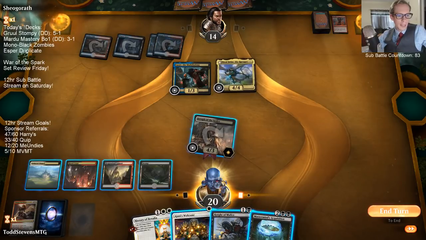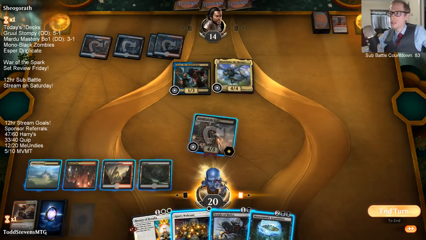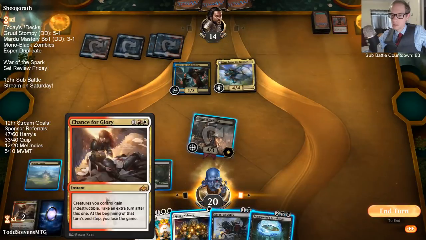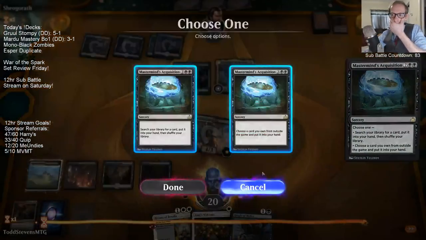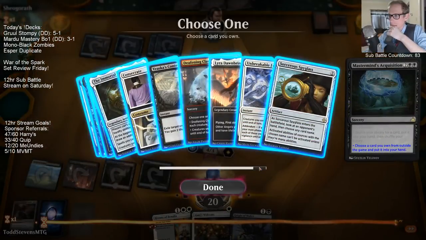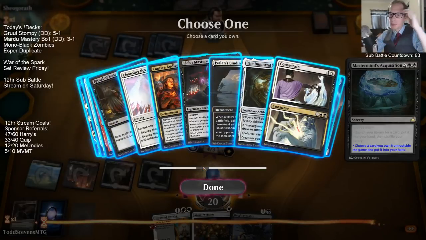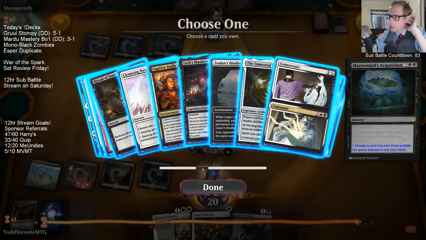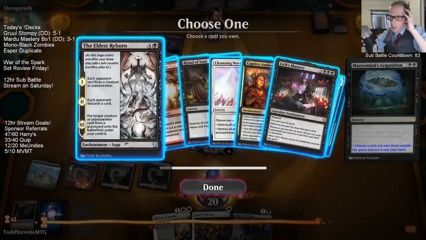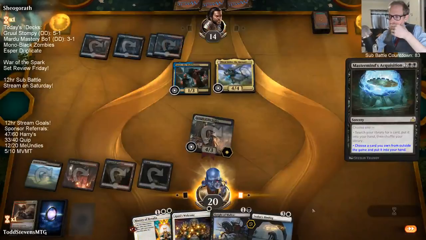I don't really see anything at 5 mana. I mean, I guess Ixalan's Binding would be really good for this board. I was thinking maybe Eldritch Reborn. I kind of like Binding.